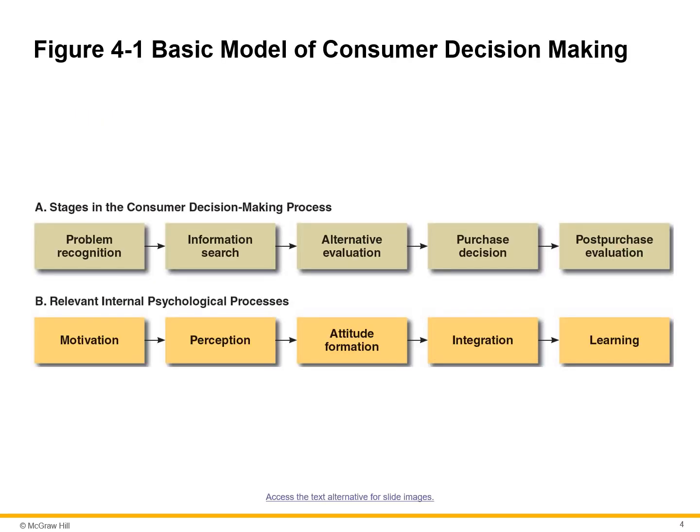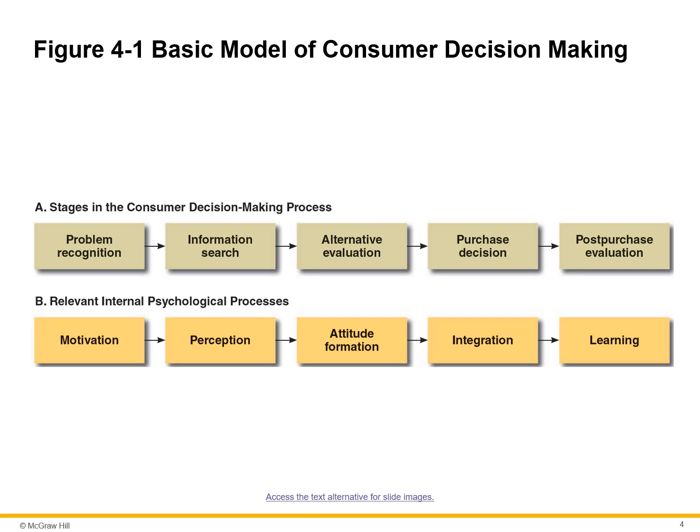There's a basic model for consumer decision making. We are all consumers. Everyone makes decisions about consumption or purchases, right? What are the stages that we go through to make the final purchase? First stage is problem recognition. You recognize there's a problem. You have a need. You need something. Then what do you do next?